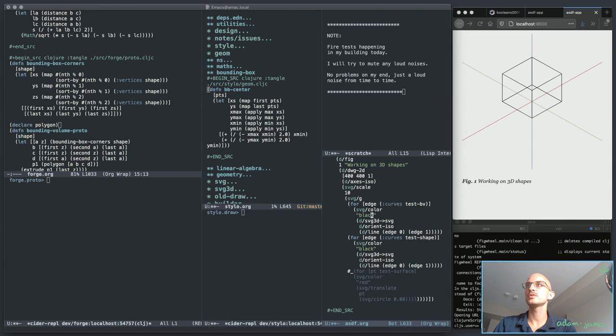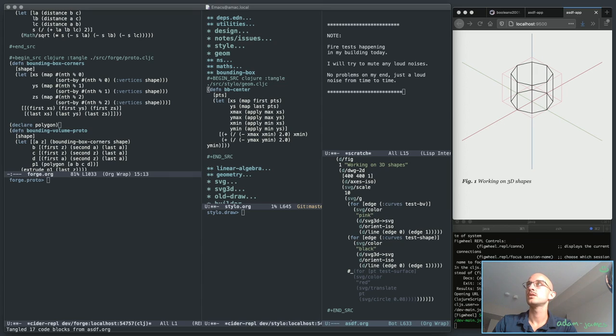The bounding volume, I want to give it a different color here. Let's just give it pink. Okay, that looks pretty great actually. Yep, so that looks pretty much exactly correct. So as a starting point, that's not too bad.